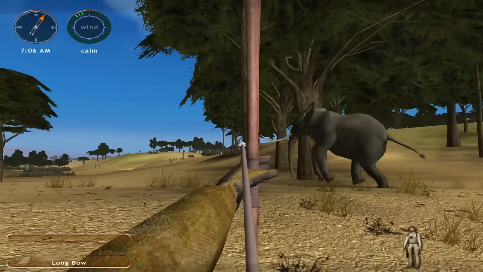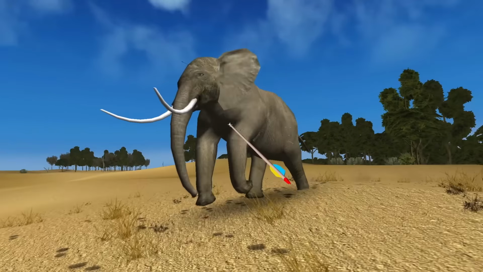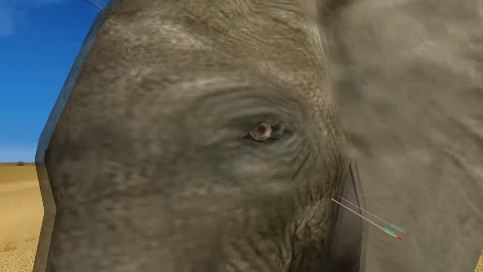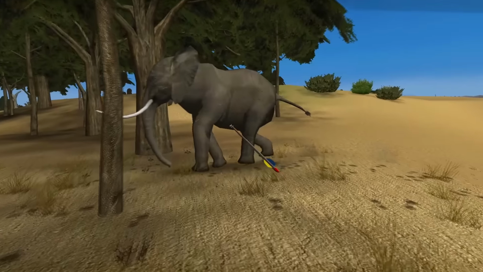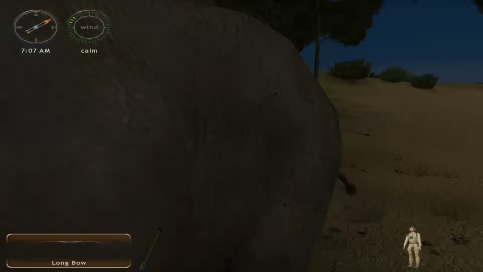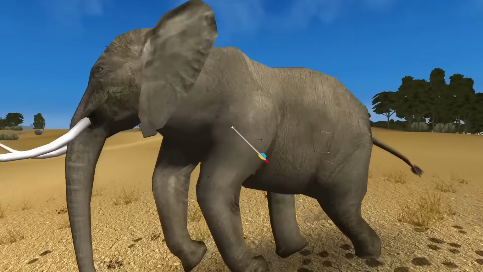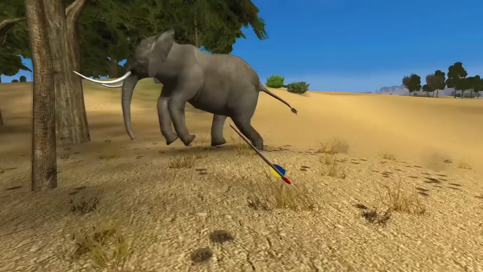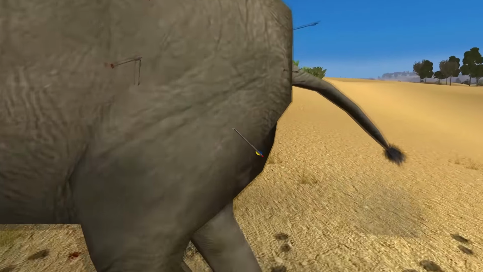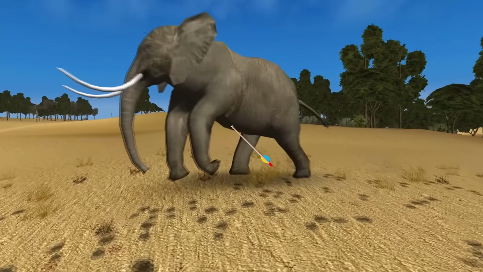And the main thing is, too, I have to press escape every single time that we get the bullet cam, so that we can avoid getting run over by the elephant before the bullet cam's over. So just keep on doing this. I really don't think it matters where we aim, other than not missing. And I also don't remember how many arrows this takes. I don't think it tells you, but I'm pretty sure it's a lot.